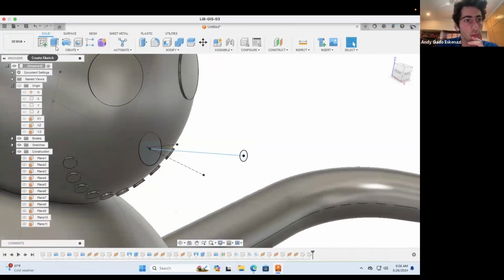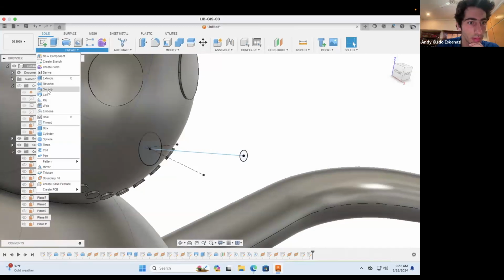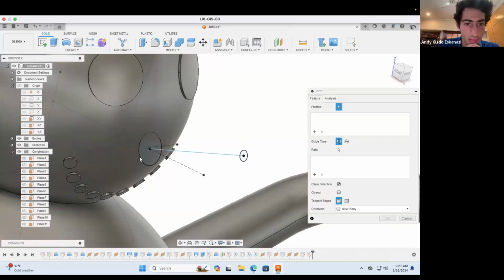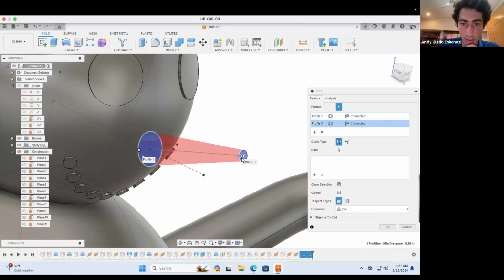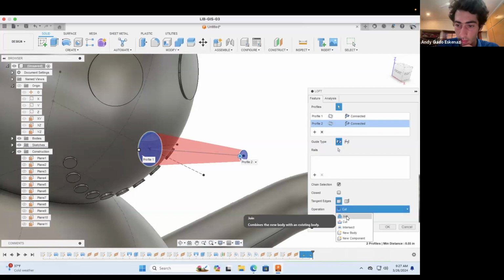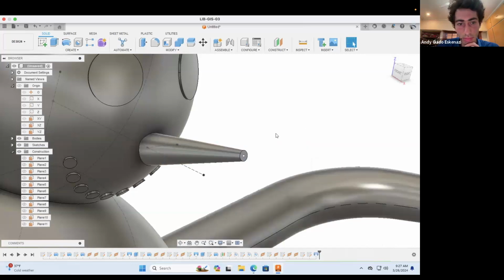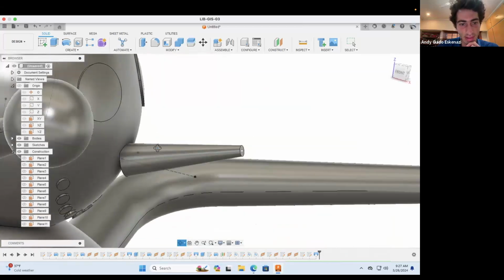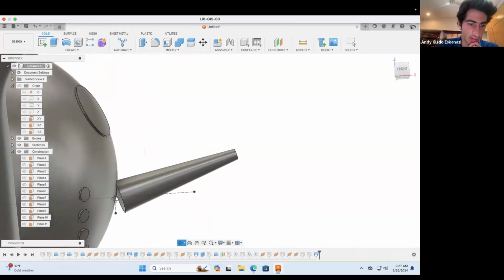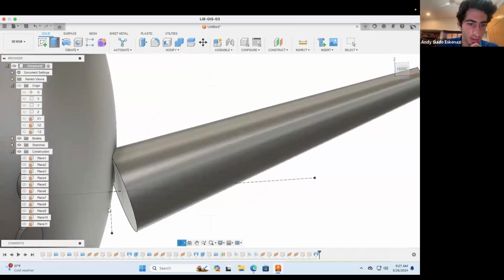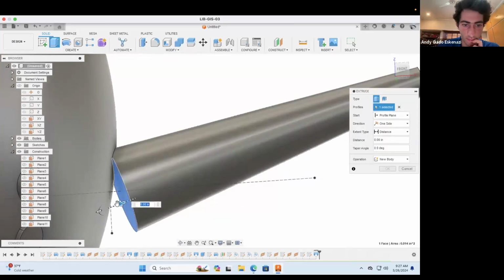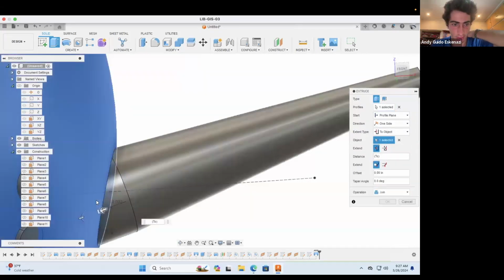And now what we can do is go here to loft. And then all the way here. And I don't want to cut, I want to join. And then what we can do is, let's see, do object, and I can just say up to here.